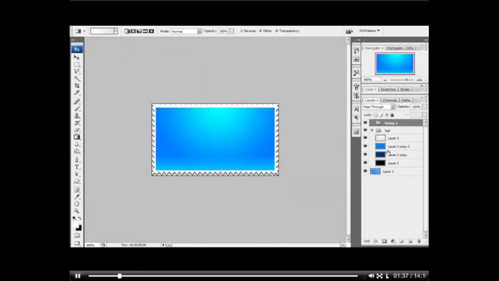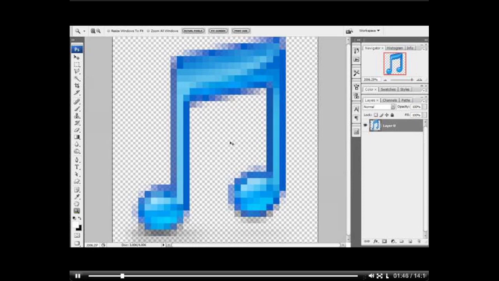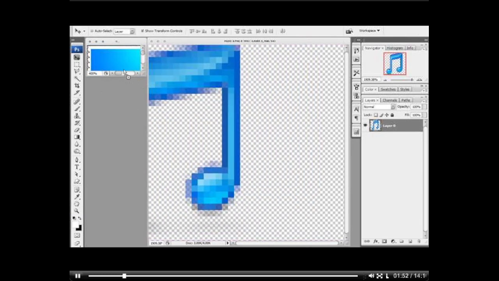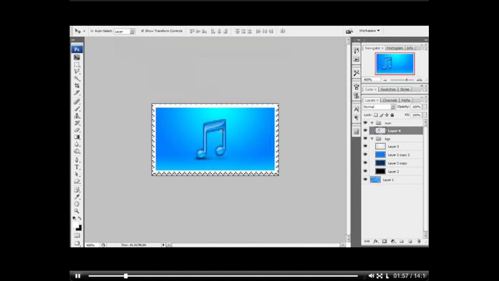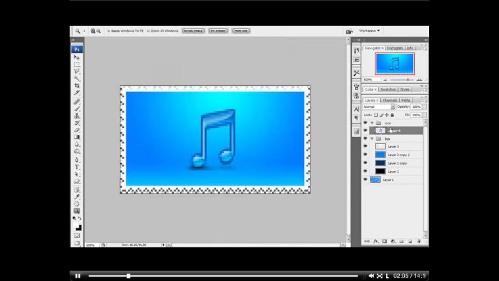Now I'm gonna create another group. I'm gonna use a stock icon I got. You can use any image you found, like in Google, so be careful in this part. This is a stock icon, so there isn't a problem when using it. Okay, drag the PNG icon, and I'm going to animate this one exactly the same as the background. To do this, all you have to do is duplicate the icon several times.